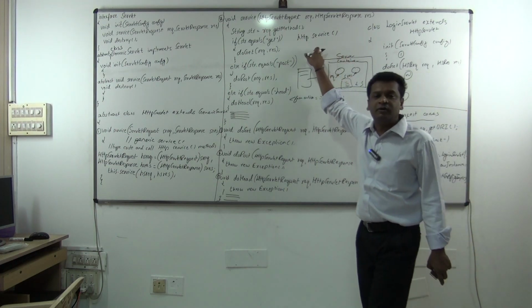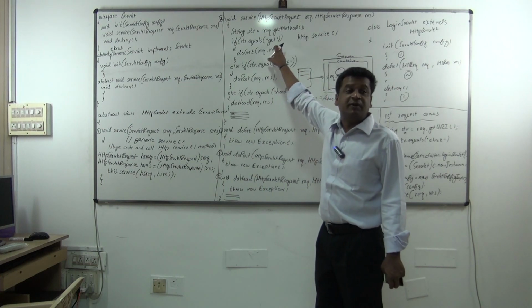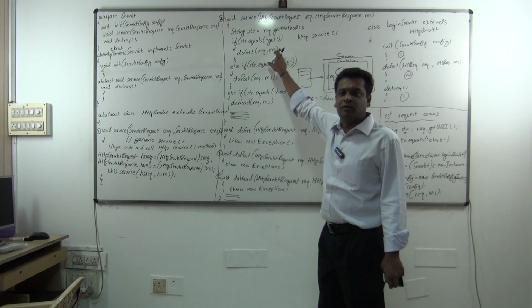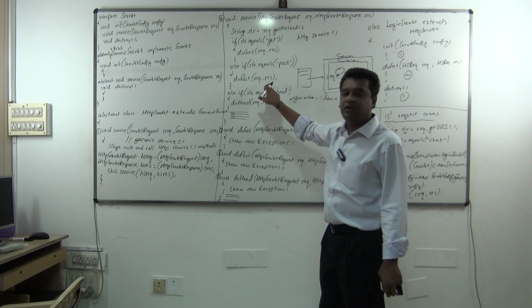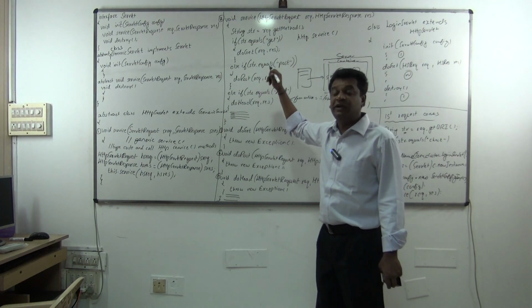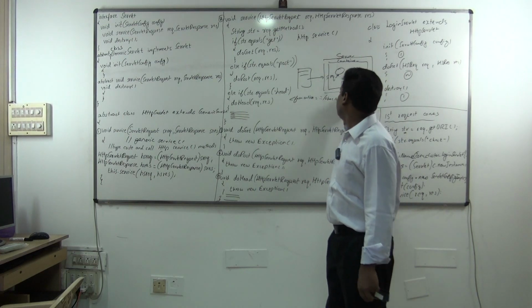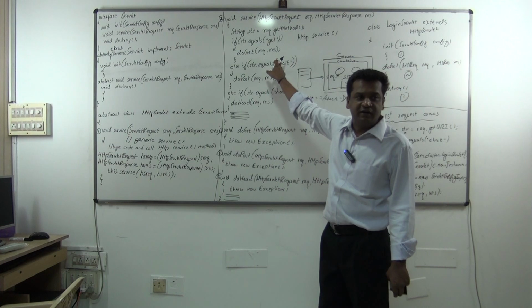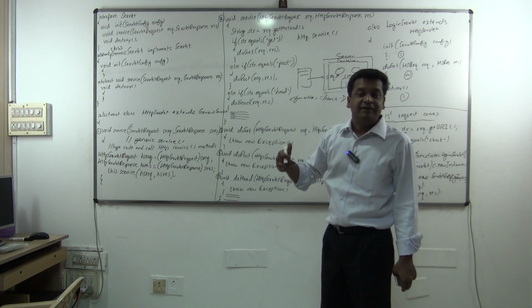What is the service method doing now? It calls request dot get method. It will find out whether it is get, post or something else, and based on that it invokes doGet or doPost. Supposing in the form, if I have not written anything for the method, the default is get. So doGet has to be executed. From where will it execute?